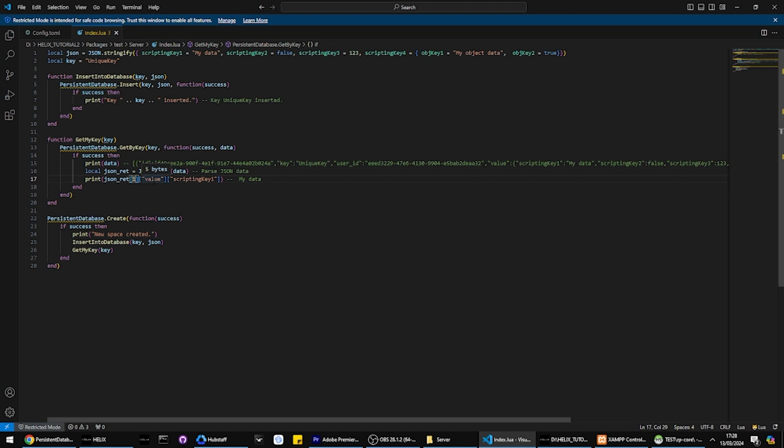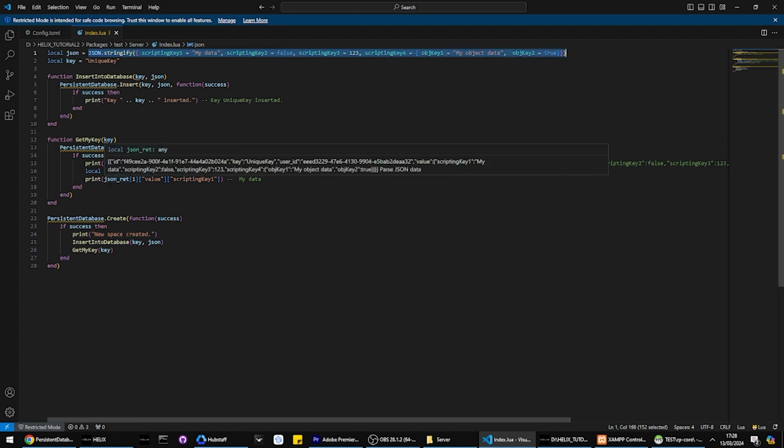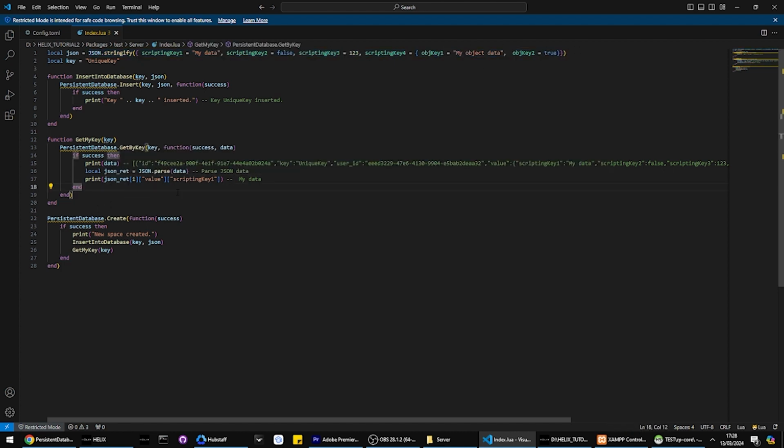And then you'd want to go to value, scripting key 1. That'd be here. So if you want to get specific parts, you would have to do this to get to the higher table. And we'll see how this works in a second.